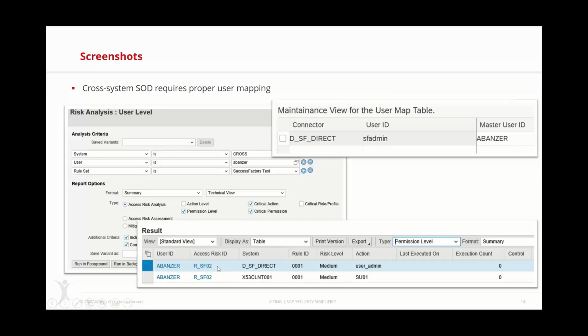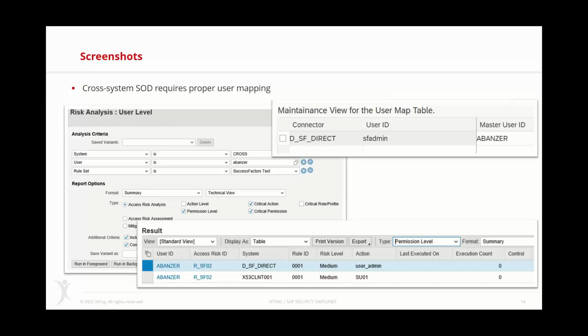So basically for my user, for a risk here, I have one portion of the risk in SuccessFactors where I have an action called user admin, for example, to reset passwords or to create users within SuccessFactors. And then the other portion is on my ABAP side, which in this example is SU01, user maintenance. Obviously, that SOD does not make a lot of sense. It was more just for demo purposes to show that if I define an SOD, and here both times for user admin, it can also be done.